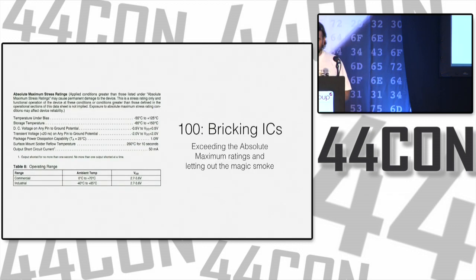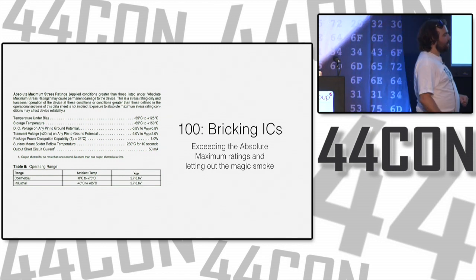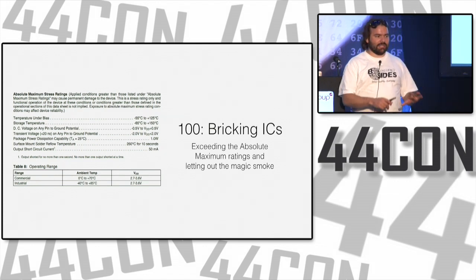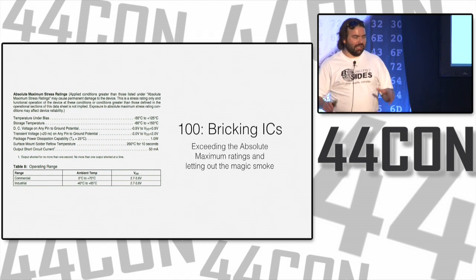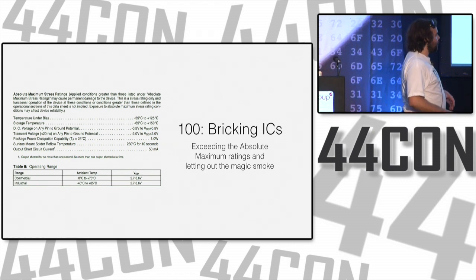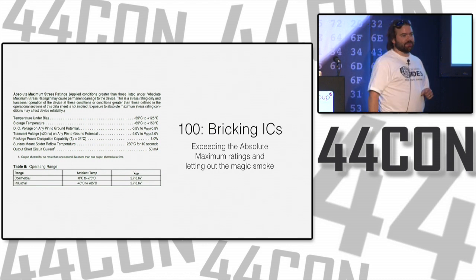Onward. So we're on type number 4, bricking integrated circuits. Connectors are one category of devices that has some special considerations. Integrated circuits are getting closer to the lower level of what are the brains of things. So when we start bricking things here, it works a little bit differently. Usually the case is we've exceeded the absolute maximum ratings and we let out the magic smoke.